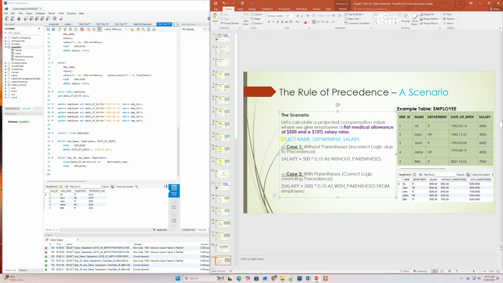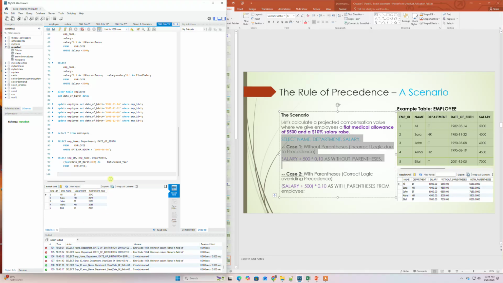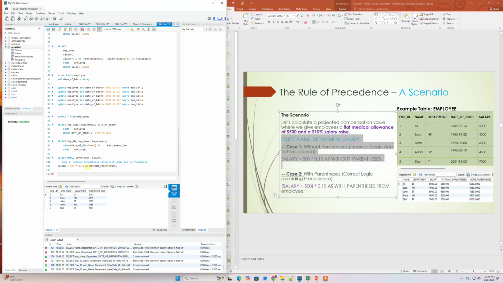So when I execute this query, you will see the difference. Okay, now this is just a comment, nothing else, and I'm executing this one.